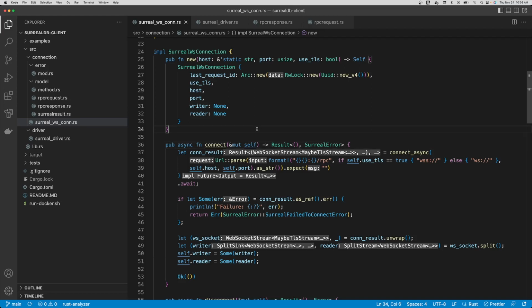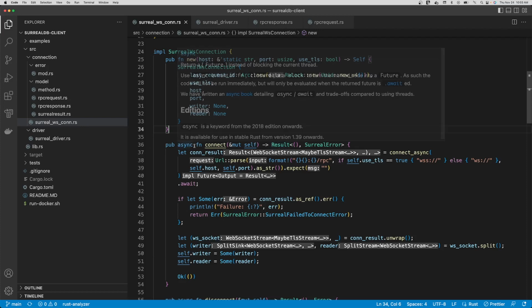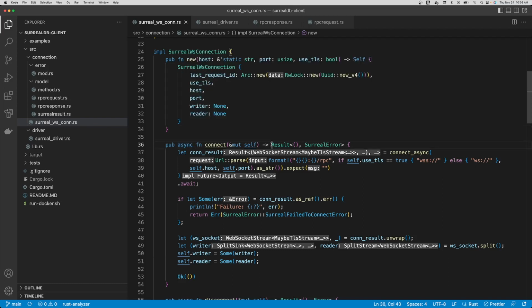Just like in JavaScript, you have an async function, and it actually uses promises internally and all that good stuff. You have something akin to that in Rust, where async functions internally return a future, and inside of the future you have whatever the real type is that you want to return. So the future in Rust is analogous to the promise in JavaScript.